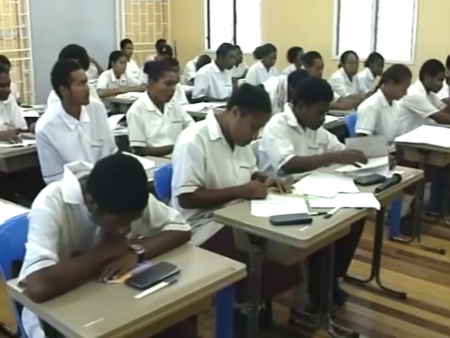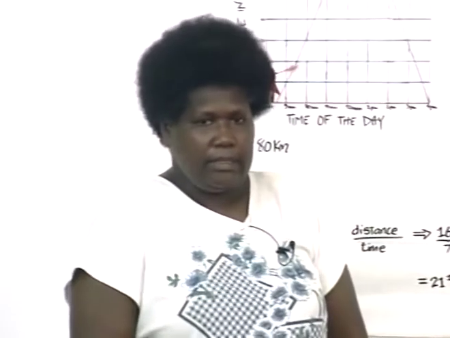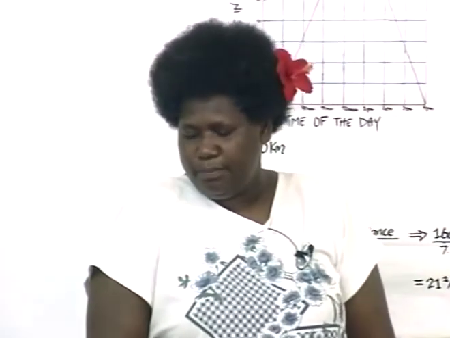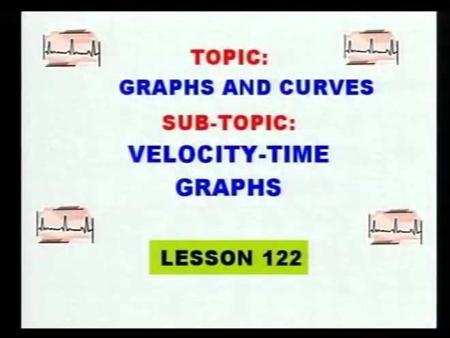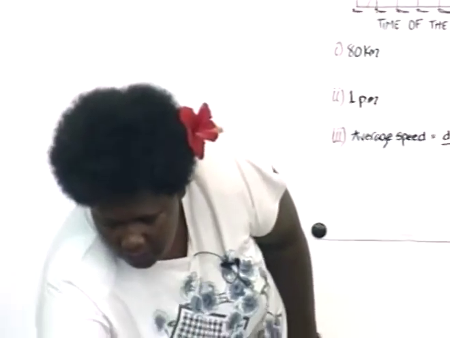All right then. We started travel graphs in a previous lesson. We looked at distance time graphs. We will now be looking at velocity time graphs today. But before we do that, you were given questions 3, 4, 5, and 6 to do for homework, and certain students are going to come and give us the answers to the questions. So shall we start with question 3, please?